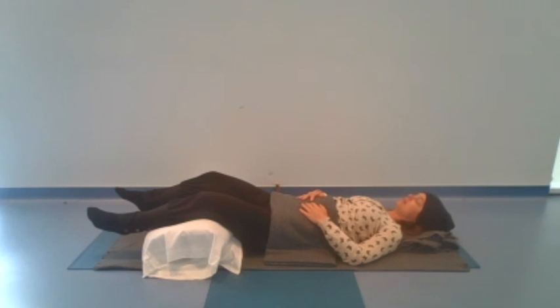Right eye, left eye, both together. Right ear, left ear, both together. And the whole forehead, the crown of the head, the whole front of the body.